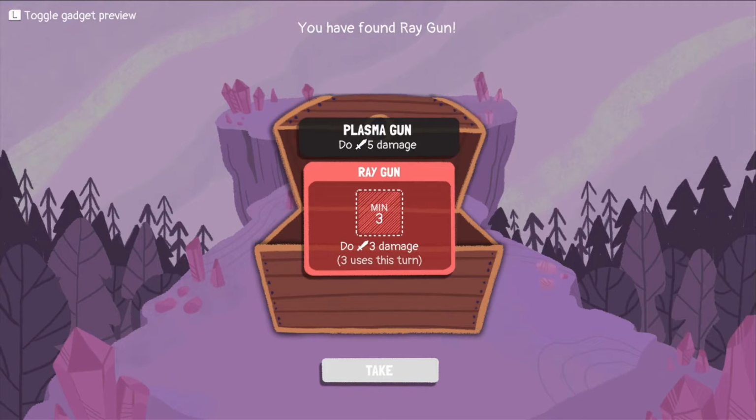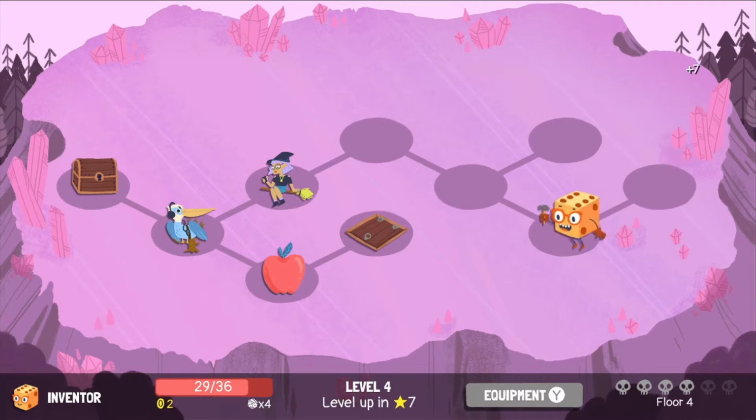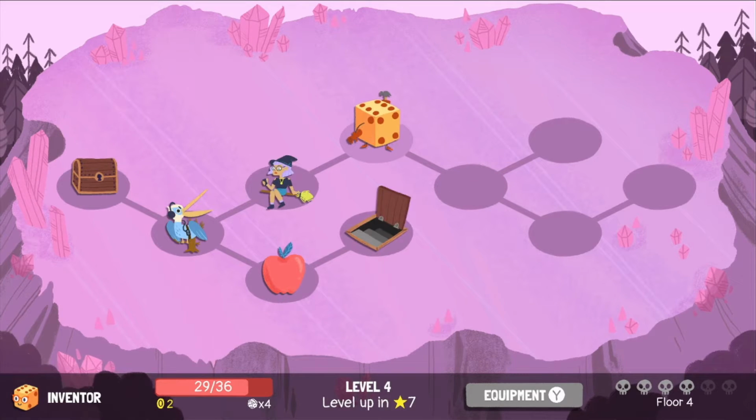It is a Ray Gun. So in other words, anything except a 1 or a 2. This works terrific with Focus because it can be used 3 times per turn, as long as we find a way to generate extra dice. Now we have to fight both of them. We're not going to get another heal, so there's no reason why we don't pop that. And we just hope that we'll be able to get through 2 more fights to end this video.